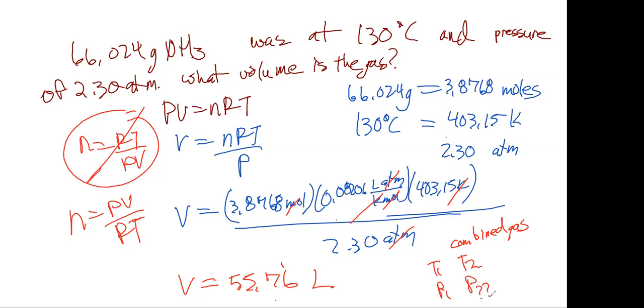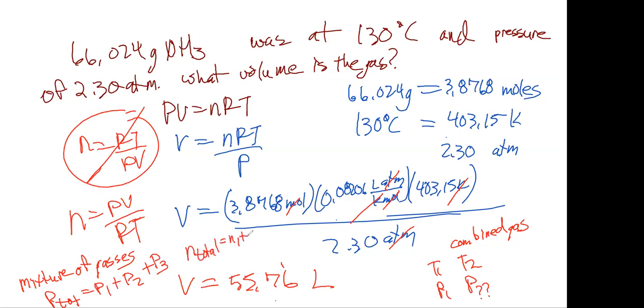And then the last part about that is if you have a mixture of gases, that they're made up of the sum of their parts. So that could be either the pressures, but it could also be the number of moles. And that's called Dalton's law of partial pressure. And so that's the other type of problem with ideal gases that you want to pay attention to.